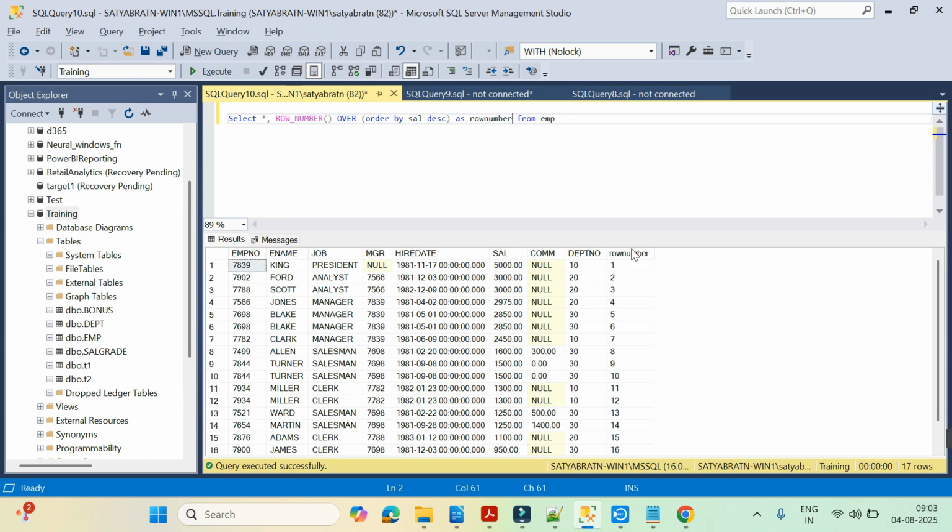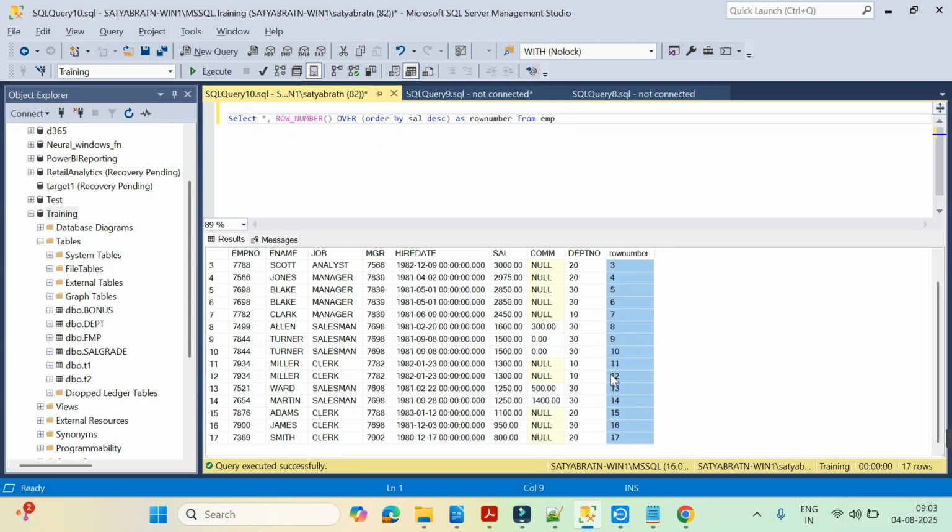Now you see a row number column is created. There are no changes to the existing rows. Another column got created, which is a sequential integer column. There are 17 rows.